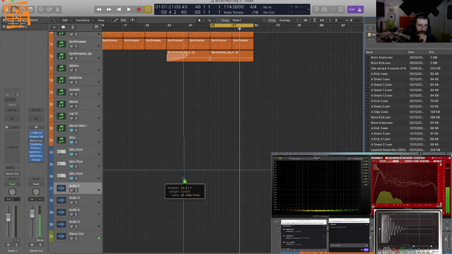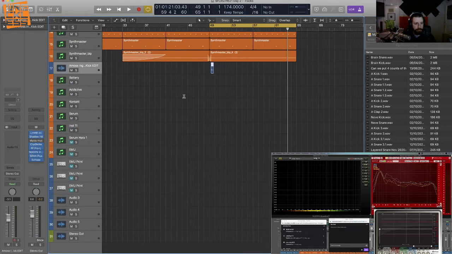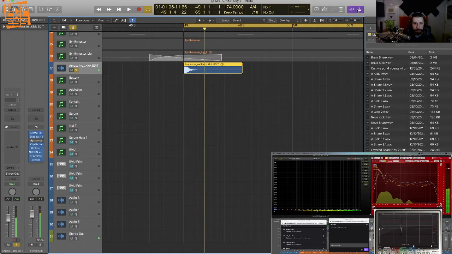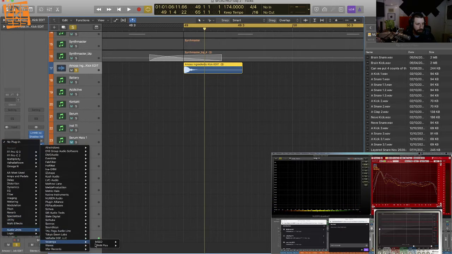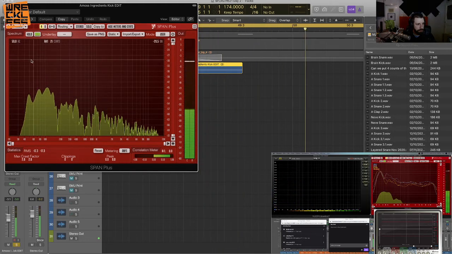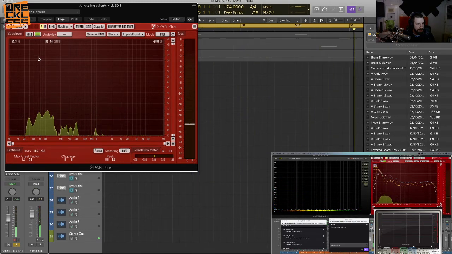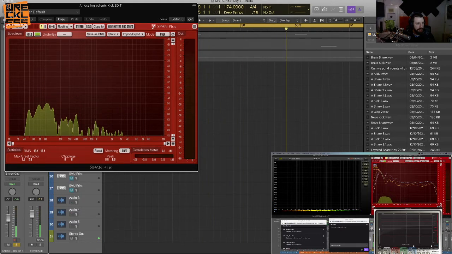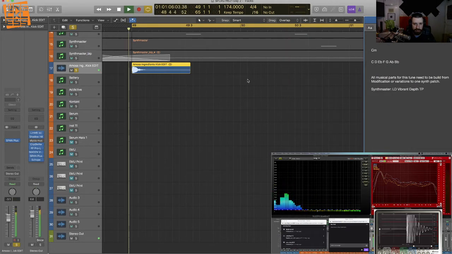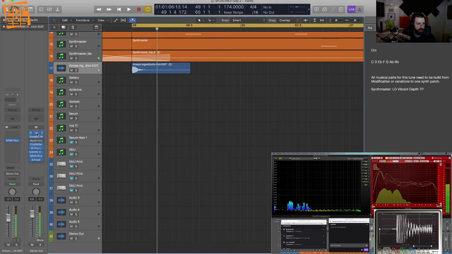Just gonna use a kick that I know works today, so I'm just gonna bring that in and have a little listen to what key that's in. Oh yeah, I remember this kick. G. Kind of between D and D sharp and A. How's that gonna sit? G, D sharp and A. Might be all right, because the G bit of it, yeah, it might be all right.